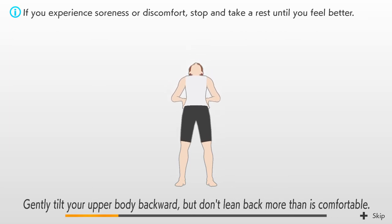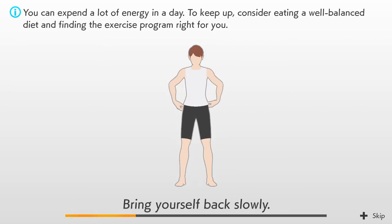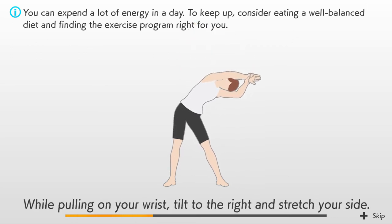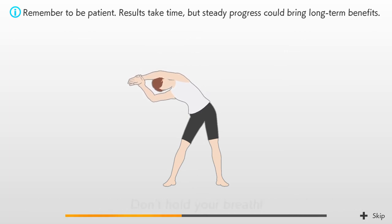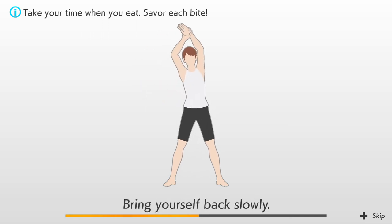Put your hands on your lower back as if supporting it. Gently tilt your upper body backward, but don't lean back more than is comfortable. Bend your knees slightly to keep them loose. Bring yourself back slowly. Spread your feet, raise both hands, and hold your left wrist. While pulling on your wrist, tilt to the right and stretch your side. Return to your original position, switch hands, and bend the other way. Don't hold your breath. Bring yourself back slowly.